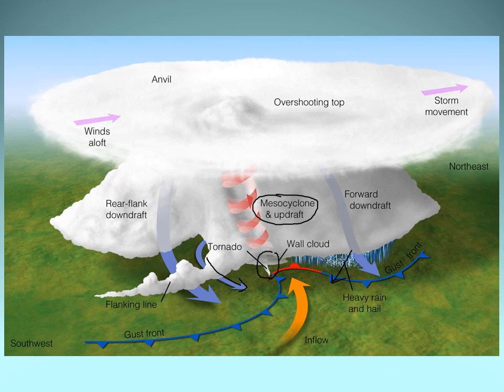Now, on average, just more than 50% of mesocyclones produce tornadoes. So what's interesting is we can see these mesocyclones on radar. And what we do is we see the mesocyclone, and we put out a tornado warning, but we usually say it's a Doppler-indicated tornado warning because unless someone's actually on the ground and sees the tornado, we don't always know for sure. But it's better safe than sorry.